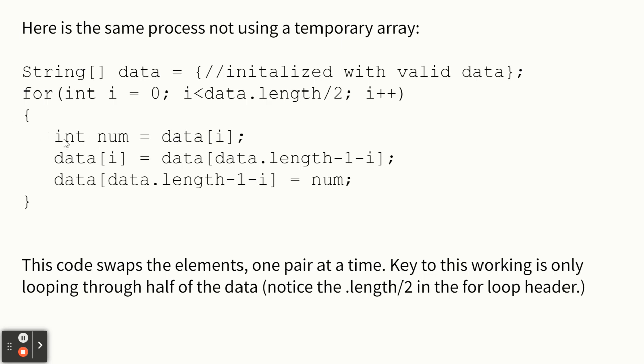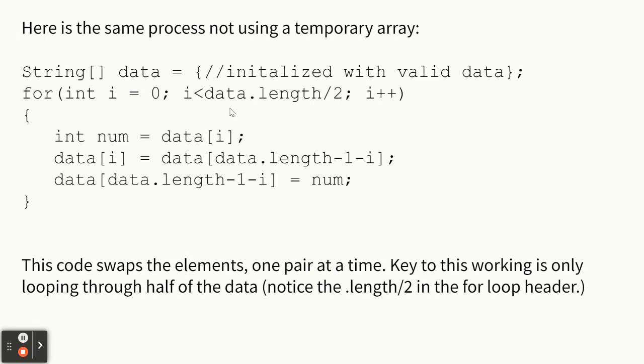But you have to save the first element somewhere first. So what we're doing is we're saying, hey, here's a temporary variable num, and we're taking the first element and storing it there just for a second, kind of on the side. And then the next line replaces that first element with the last element. And then this third line replaces the last element with that temp variable. Because if you didn't set this first one aside, it'd be gone. Just take the last one, put it on the first, and then how do you get the first one and put it on the last if you didn't save a copy before?